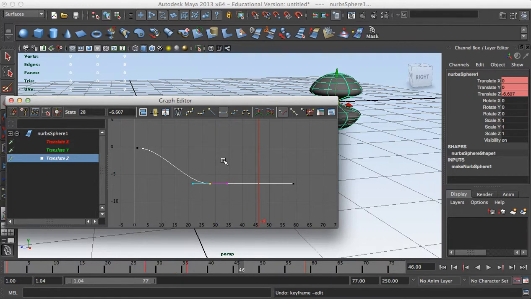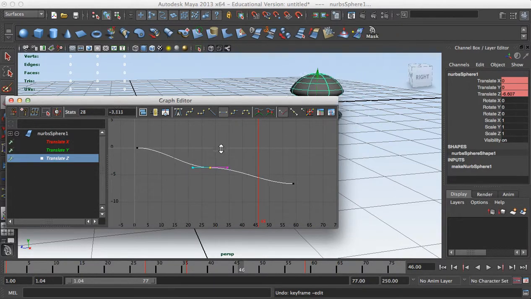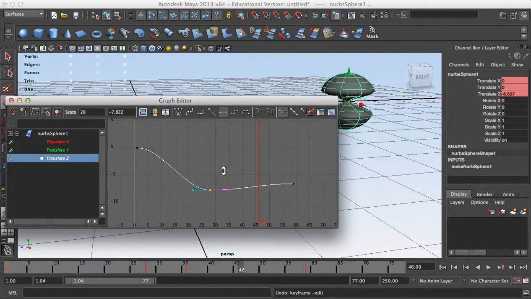Okay, and so what happens is I hold down shift, I middle mouse button, and if I move the mouse up and down, you see it constrains it in time, and if I middle mouse button and first move horizontally, it constrains it in value. So very handy. There's some buttons for it somewhere, but anyhow.